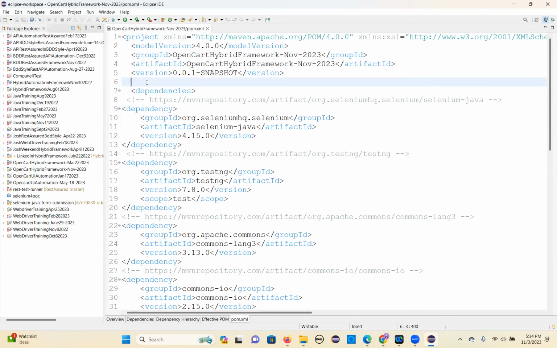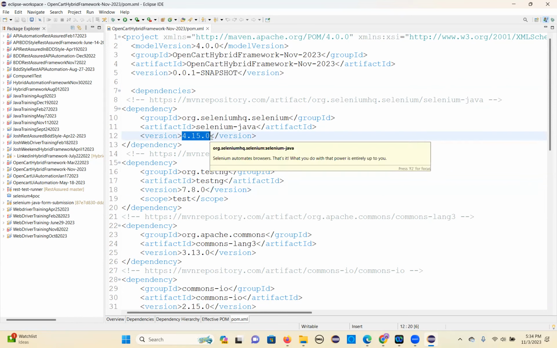The properties section is generally used to mention the versions you are writing. Instead of hardcoding versions, you can mention them in the properties section, and use that variable here. So that's one format people will use. Otherwise, you don't need a properties section, but that's one of the sections in the pom.xml.